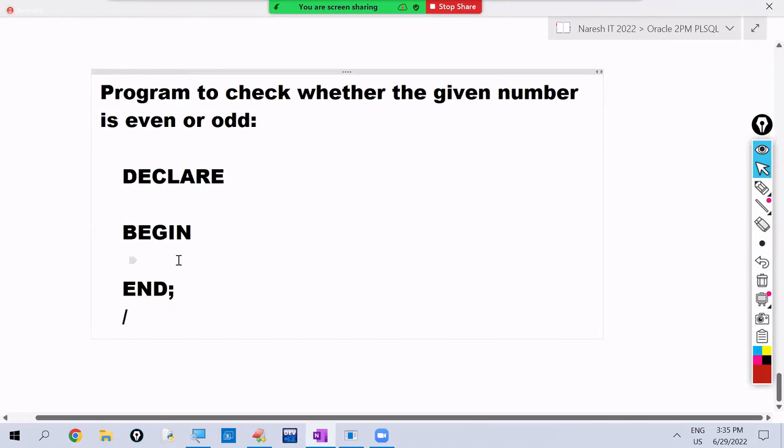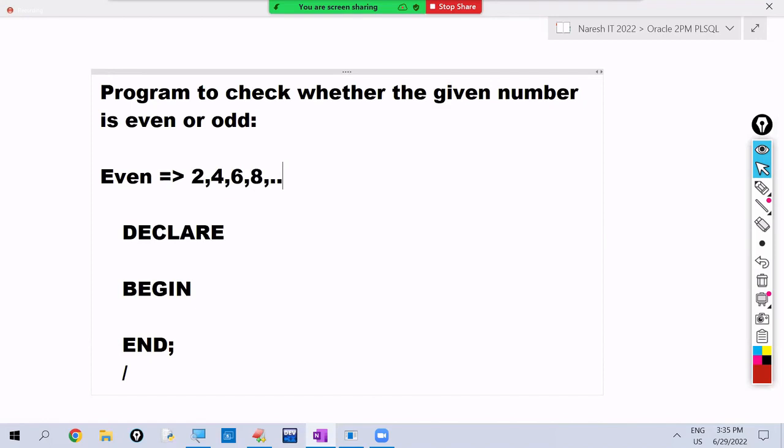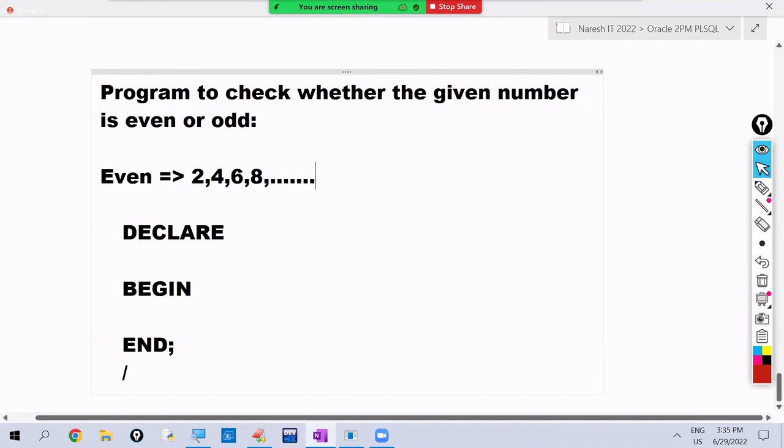So in C or Java, to find the remainder value, so what are the even numbers? 2, 4, 6, 8, etc. Okay. 10, 12, 14, etc. These are the even numbers. You take any even number.